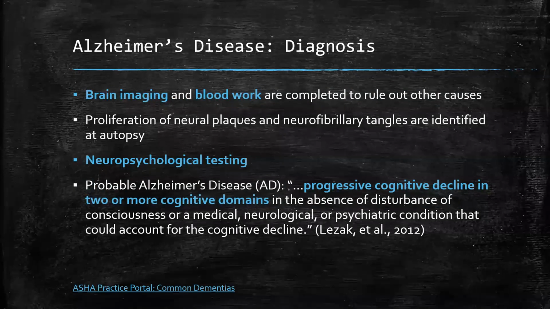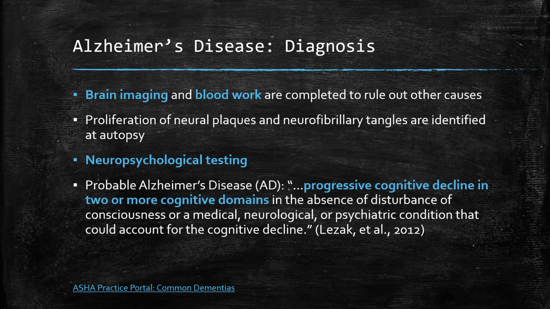So diagnosis of Alzheimer's disease, typically brain imaging and blood work are completed, and that's done to rule out other causes. So a lot of times there'll be extensive neuropsychological testing on someone that they suspect has Alzheimer's disease, and they can also rule out other causes to lead them toward this. So truly, Alzheimer's disease can't be officially known until autopsy, but there is enough clinical evidence that shows up where a lot of times physicians and especially specialists are able to diagnose Alzheimer's disease.